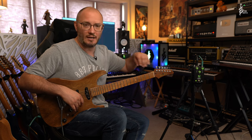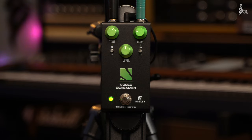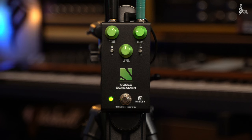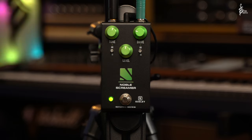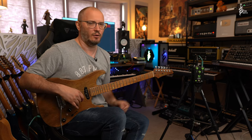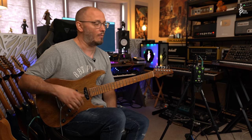It's all built in the USA. It's an aluminium chassis, which is a first for Keeley as well, which is nice. We've got these great looking green knobs that match the Nobles and the Tube Screamer, both obviously green looking pedals in their design, and the design itself is really nice, with a non-latching foot switch, really good quality knobs on here. They've got a nice sort of stiffness to them, and then we've got the top mounted jacks, which all pedals these days should really have, and the center negative 9-volt DC input, as I say, all built in the US as well, so all high quality components.